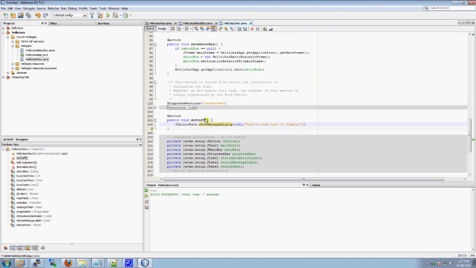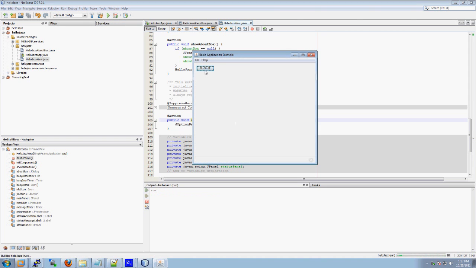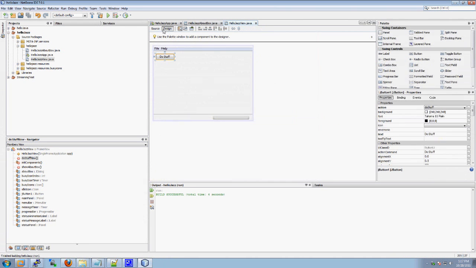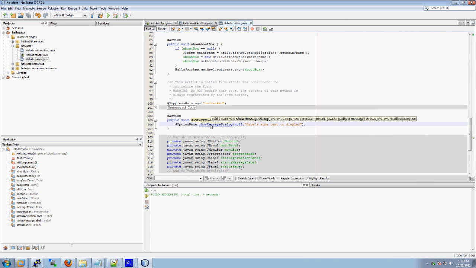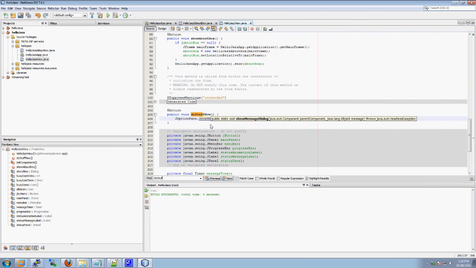Okay, now if you change this to do stuff now, and you click here, yep, it doesn't work. That's because this thing is pointed at do stuff still, and you can actually find that in your code by searching do stuff.